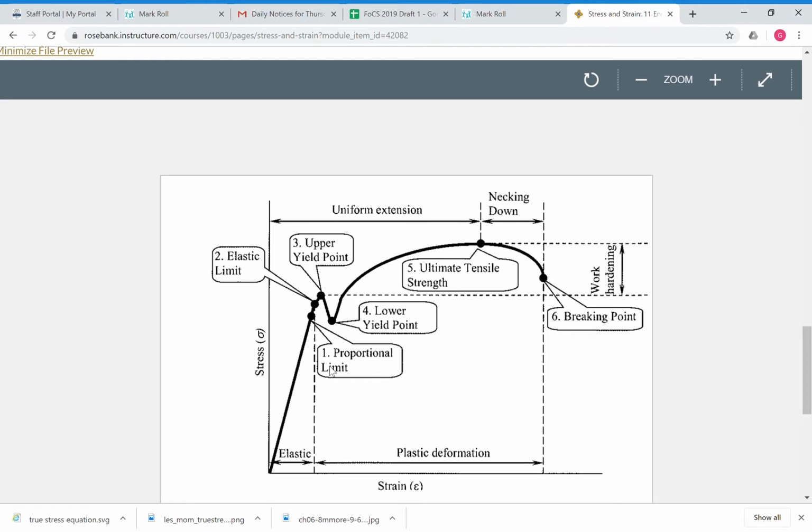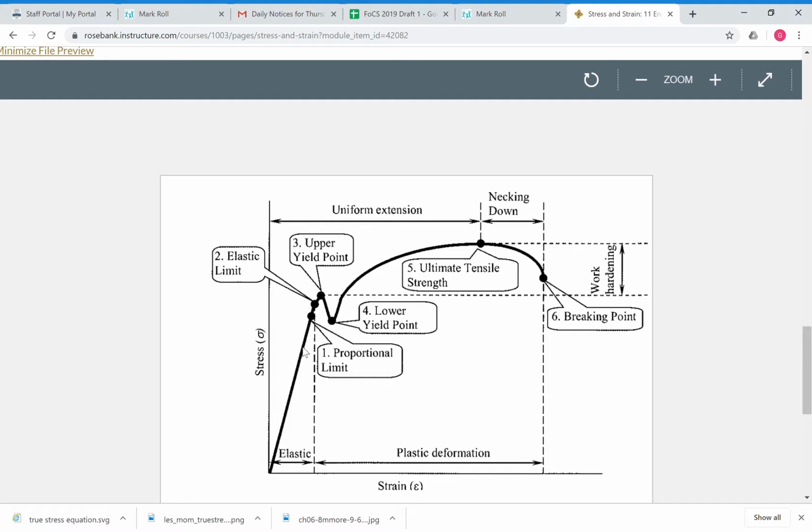And you've also got various areas in this graph. Here they've got the elastic point. The elastic area of the graph here means that if you were to let go anywhere in this area, when you apply a force or a load and stress is created, as long as you don't go past this point here in stress, your material will bounce back. Once you go past this point here, the elastic limit, the material will no longer bounce back. And there's a small distance between this point and this point.